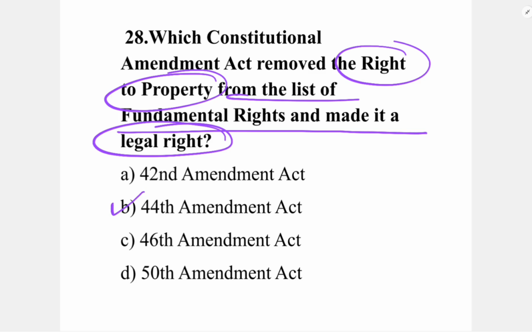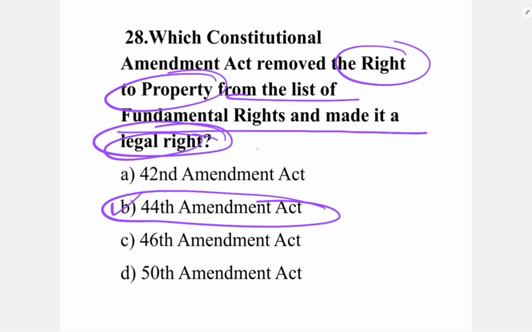So the correct answer is option B, 44th Amendment Act. Through this amendment, the right to property has been removed from the fundamental rights and made a legal right under Article 300A.